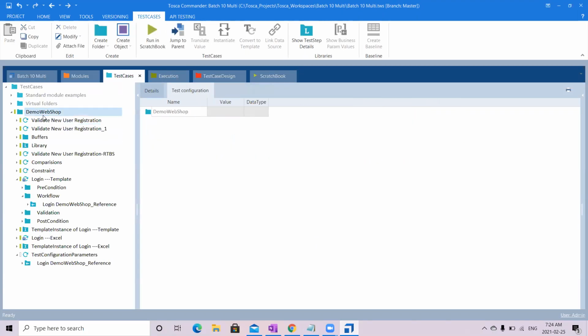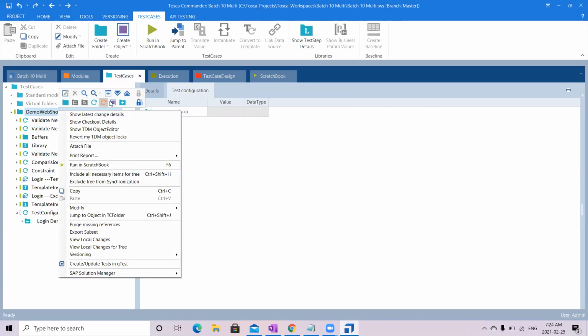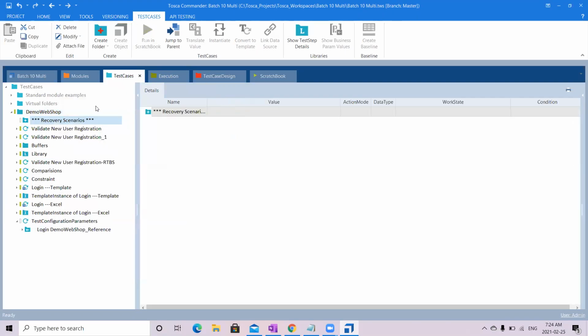For creating recovery and cleanup scenarios, usually at the project folder level we will have them, or else we can create folders based on which we want the common recovery and cleanup scenarios. So right click on your folder and see there is a plus icon, create recovery scenario collection. Just click on this.